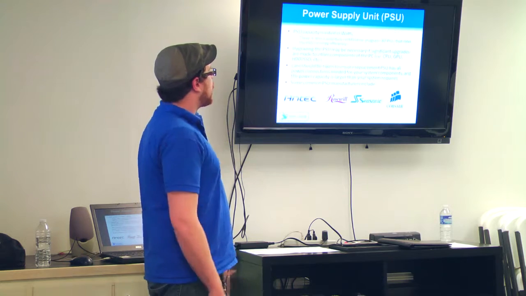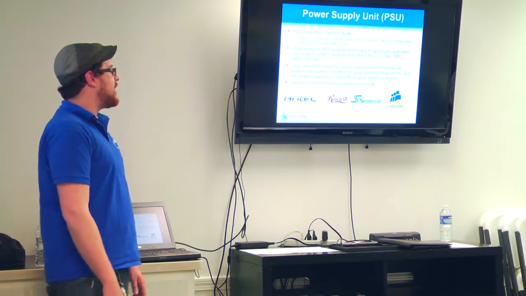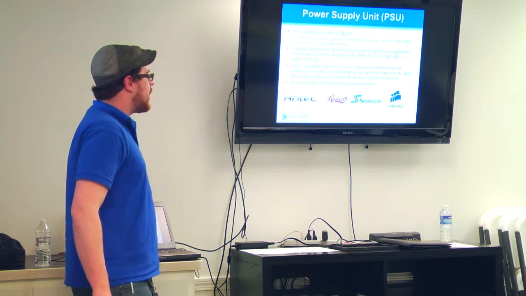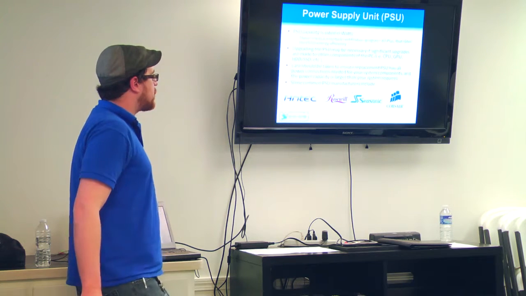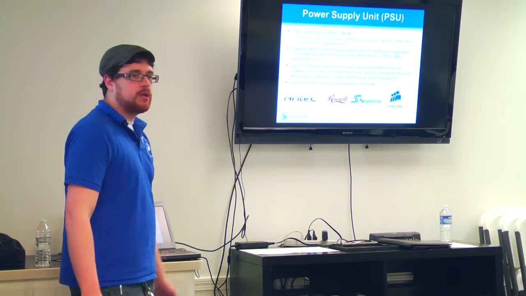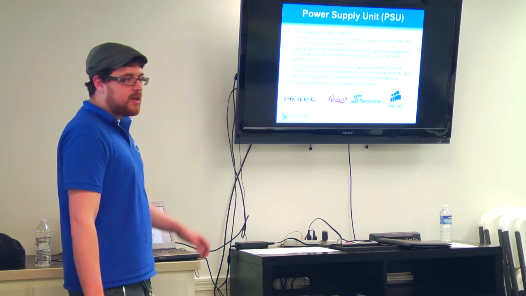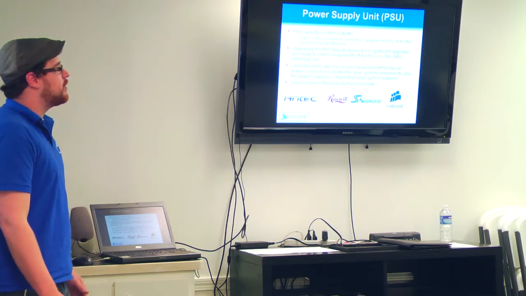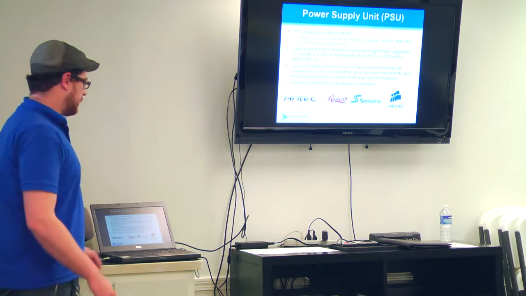These four guys down at the bottom are some of the big names in manufacturing. Corsair makes good products. Rosewill makes good products for this. I haven't used Seasonic and Antec before, but they're also very well-rated manufacturers. Like with the other slides, any of these guys will give you a good product that's safe and will do good for the money.